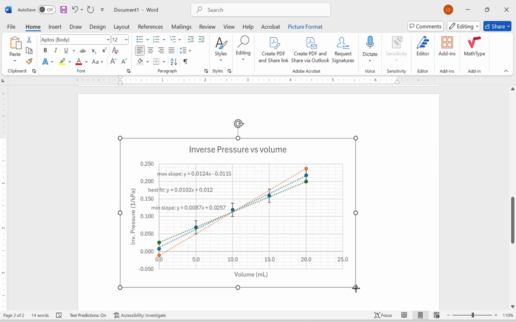So it's a really quick review. We're at 26 minutes already. Got my title. Got my axes labels with units. I got the plots. I got the error bars. I got all the minimum gradient grid lines. I got 3 lines. I got the best fit line. I got the max slope, the min slope, and I got the equations for all of them. And I would probably have moved these over a little bit. That's a minor detail, but there you go. And then now you can insert that into your IA and get a 7 on your IB physics grade. All right.